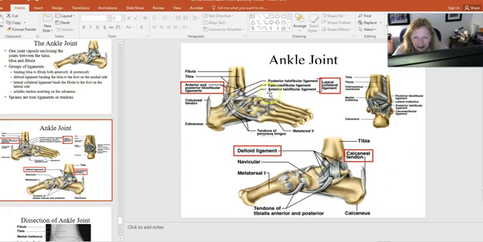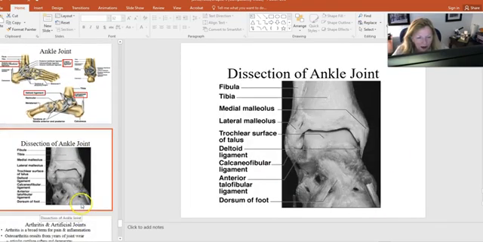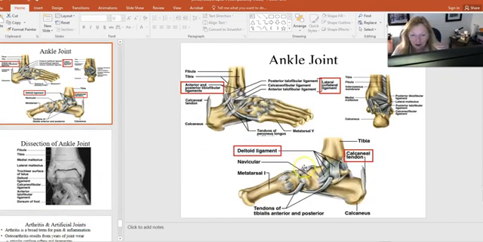So you can just see the complexity of this ankle joint. We had talked about pes planus, which is actually flat feet. So these ligaments that we think of that stabilize the arch are not as tight as they need to be, which causes the foot to kind of collapse down, so that as pressure is put on the heel to make a step, instead of dispersing it across the foot, it's just flat. So it ends up putting undue pressure on the entire body, really. This is why pes planus can lead to not only leg aches, but back aches and even headaches.